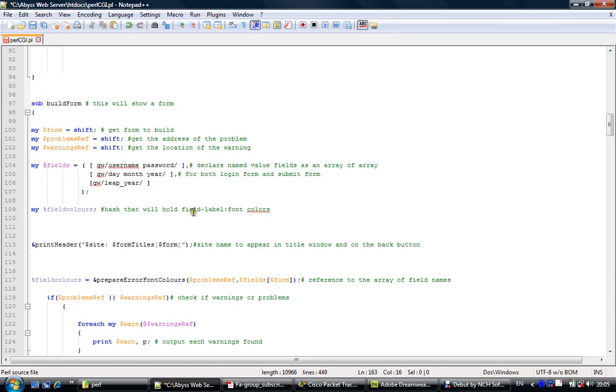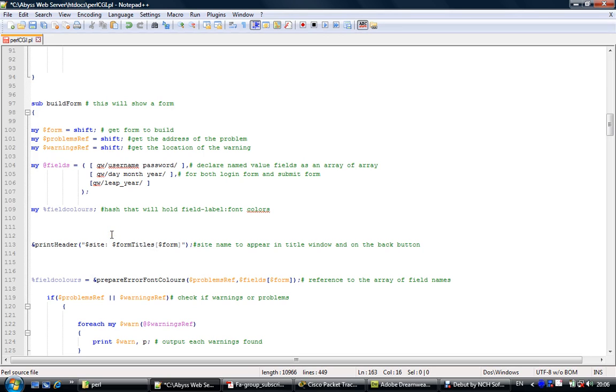Our build form subroutine outputs the HTML for the heading on the form, including the form title, outputs the list of warning messages, and outputs the HTML to start an HTML form object, which it does here, print header for HTML form object.